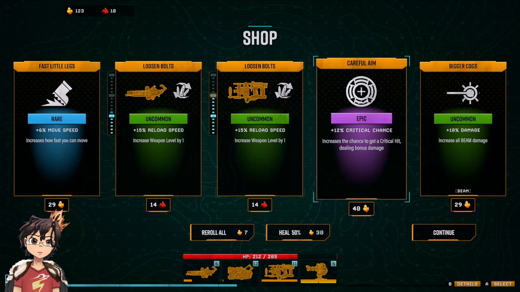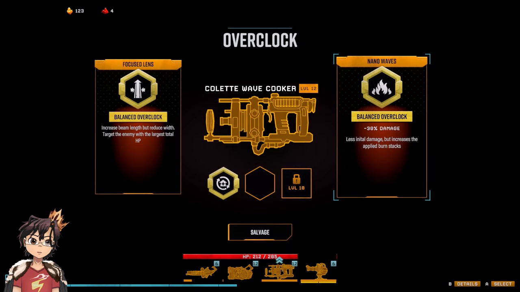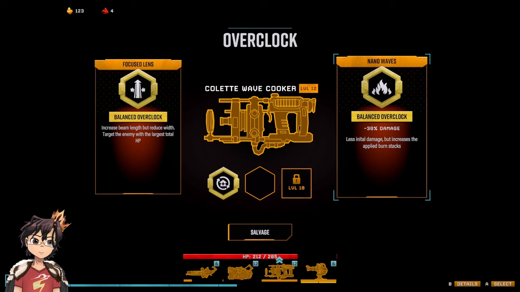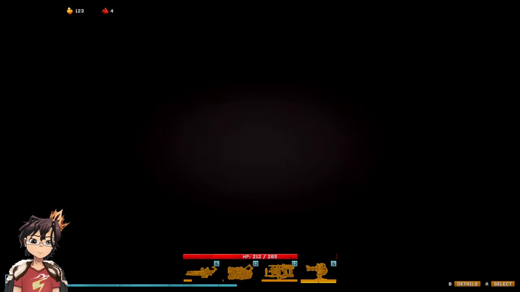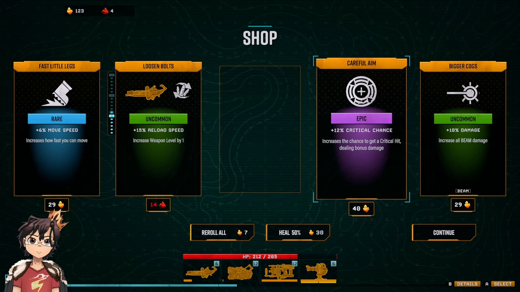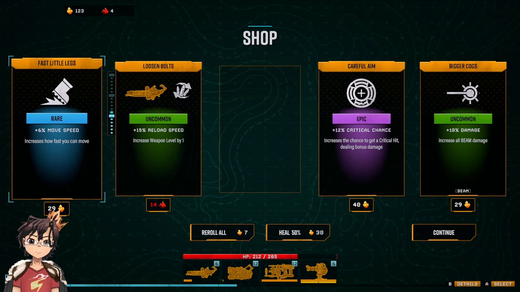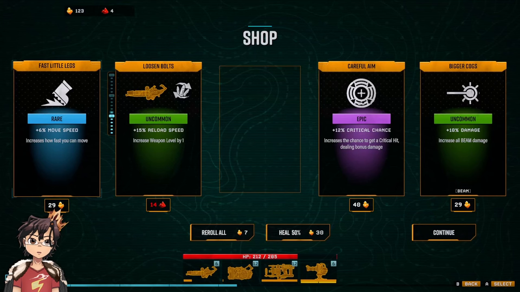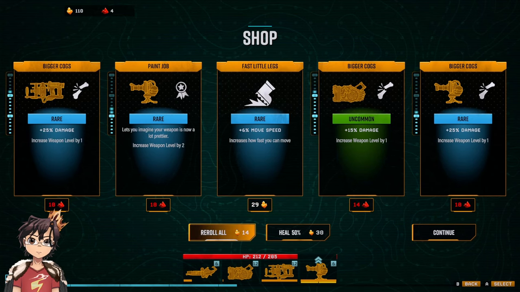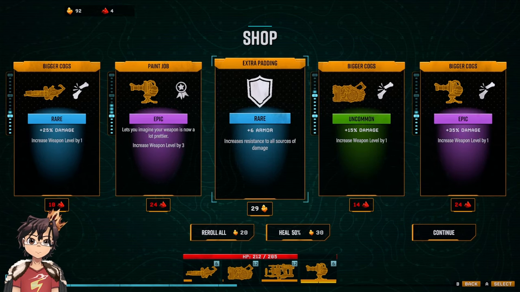reroll, overclock it, increased beam length, but reduces with target. I don't like that. Minus 30% damage, but increase, all right, we'll do the stacks on the burn. Beam damage, don't really want beam damage or move speed. I'll reroll for now. Move speed again. Reroll again. Move speed. They really want me to get the move speed, man.